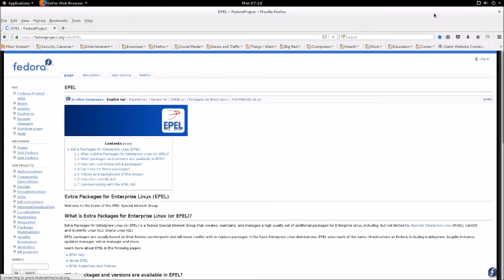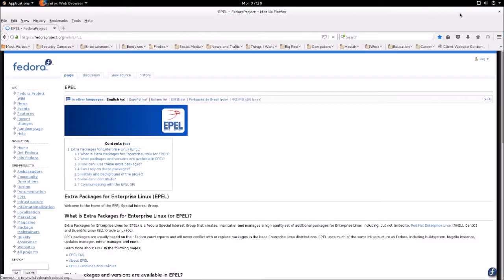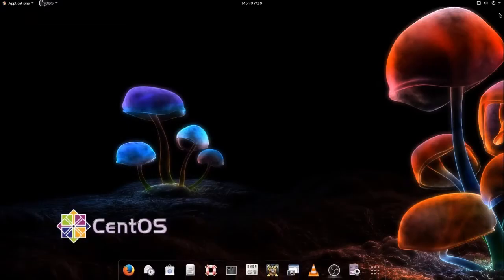Because for all intents and purposes, CentOS is for servers. Yeah, you can make a desktop out of it. You can make a nice one out of it, obviously. But you know, out of the box, you're looking at a very basic repository structure. So you'll have to add some repos to use it. It seems very stable. I don't use it very much. I haven't had many problems with it.